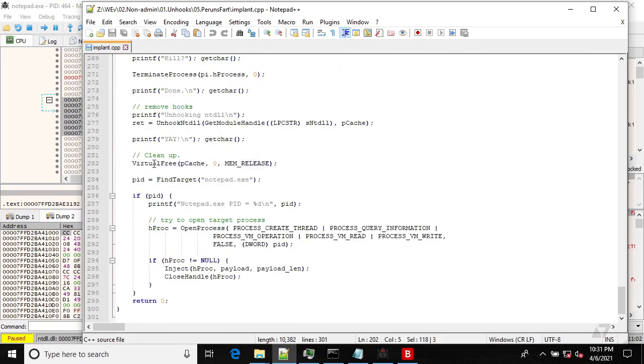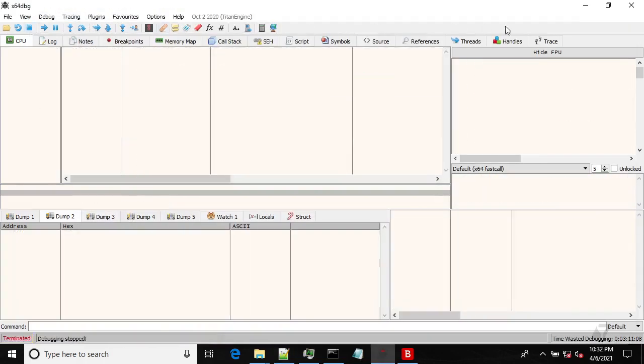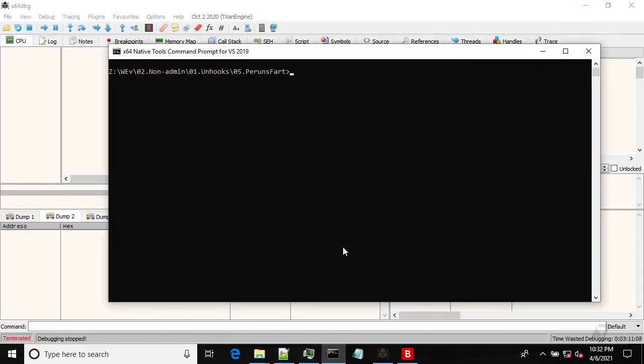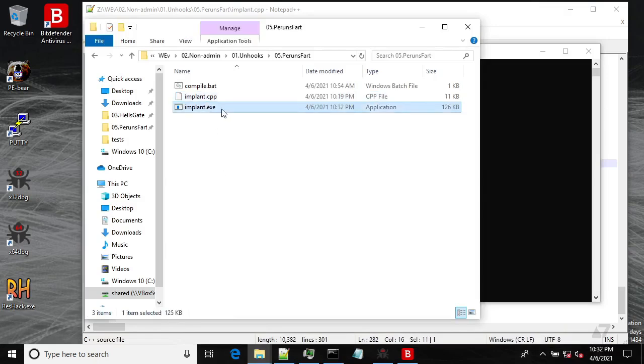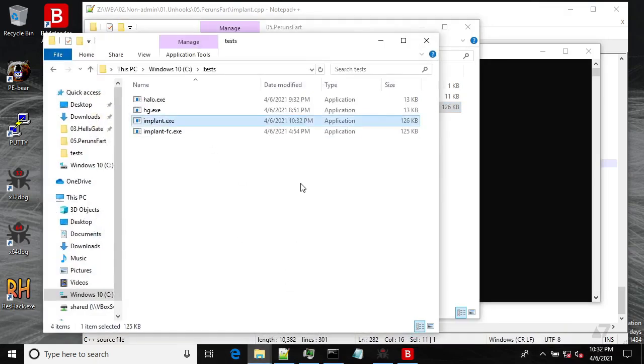At this point we should be clean, so we can proceed with our injection. Let me compile it, copy this to our test folder, and run it.